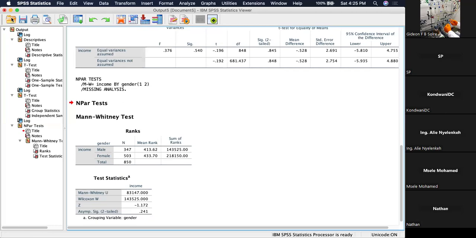Now, one thing you should understand is that people like ANOVA a lot. Analysis of variance is simply an extended version of the independent sample t-test. The independent sample t-test compares only two groups. But when you have more than two groups and you want to find out if there is a significant difference between these groups, and your data satisfies the conditions for normality and other parametric assumptions, then we run analysis of variance.